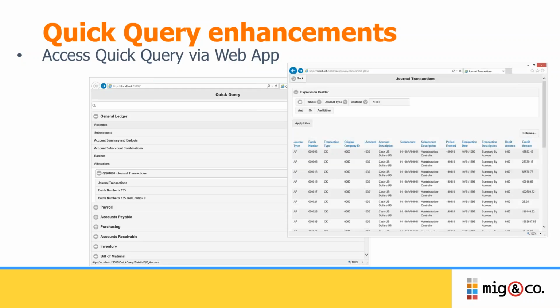All right, quick query enhancements. So if you click on the journal transaction screen, it goes in and starts building the reports for the journal transaction and gives you the information via the web page rather than having to go into the system. So now web apps are available to give you on-time access.